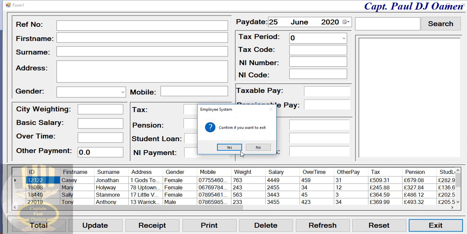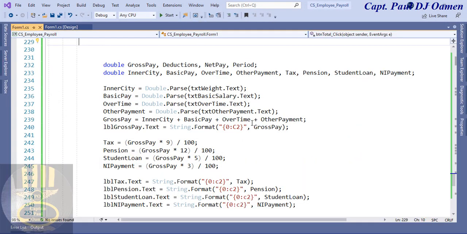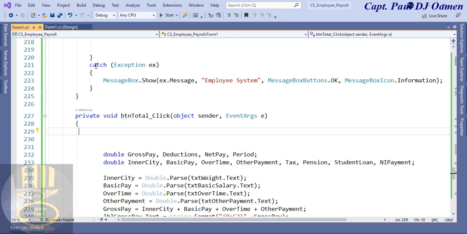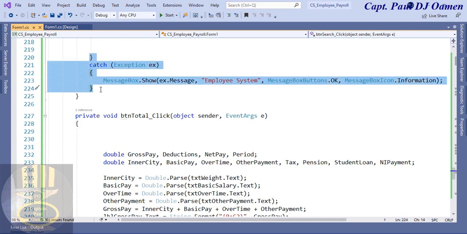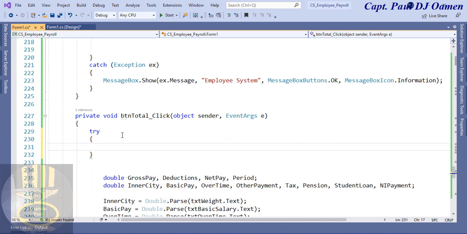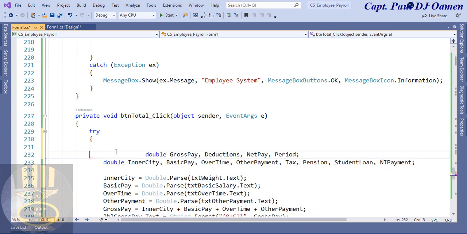Okay, let's exit out and let's take care of the connection inside the total here. One thing I like to do is to prevent any error. I'm going to enter try catch inside this total. So let's say try. Let's get rid of this, and yes.